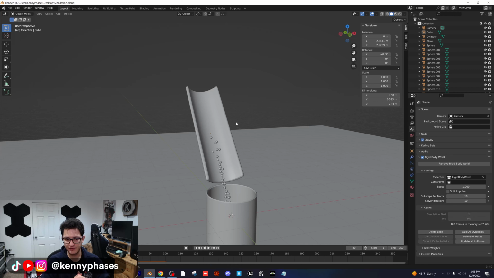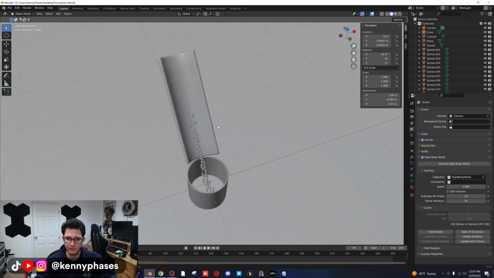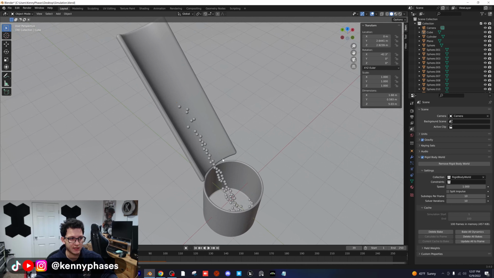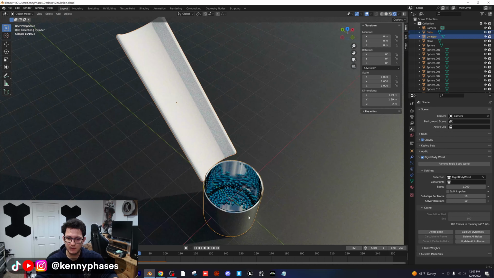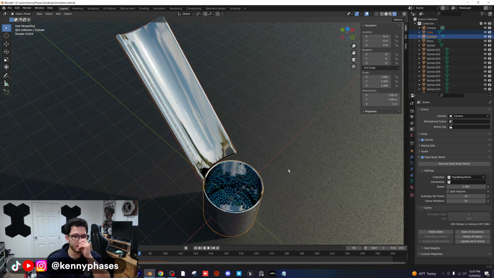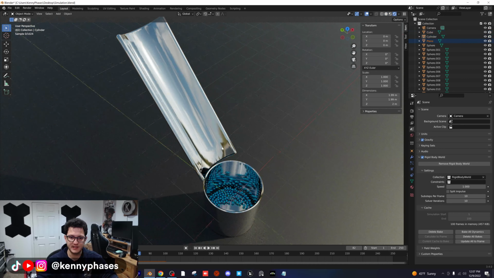All right, 98%. We're good to go. Let's go ahead and watch what this looks like. It looks awesome. Let me go for more of a top-down view so we can actually see the physics here. Looks awesome. Looks amazing. Let's go ahead and take a look. I'm going to also copy the material to our slide here.